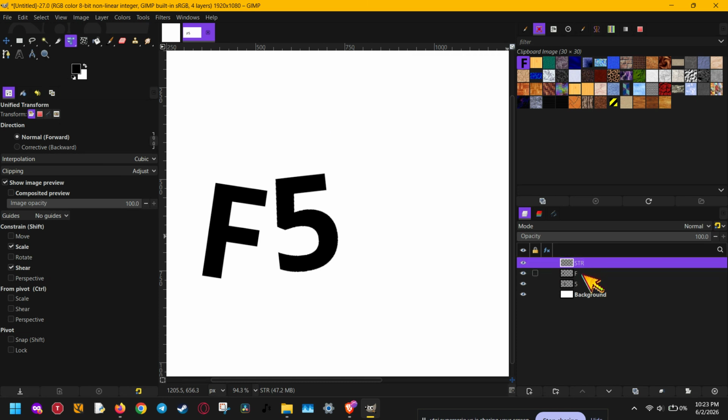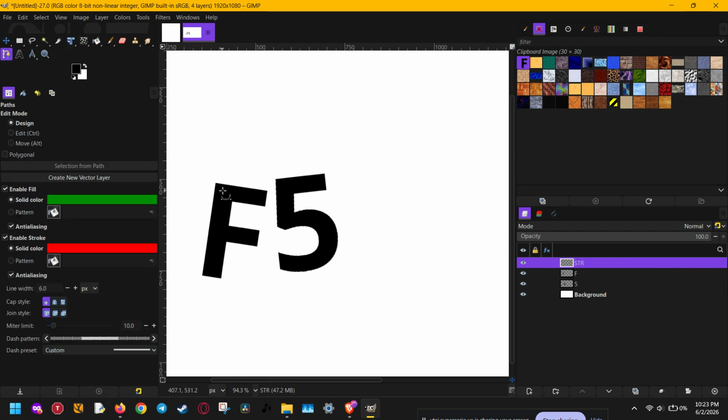Once the path is in place, go to the Tool Options panel and choose Stroke Path. Select Line Style, set a thin width like 2 to 4 pixels depending on your canvas size, and use a color like black, dark gray, or metallic gray for a believable string look. Then stroke the path to draw the line. Repeat this for each letter so every character looks attached to the top of the canvas. Make sure the lines are aligned well so the effect feels intentional and clean.